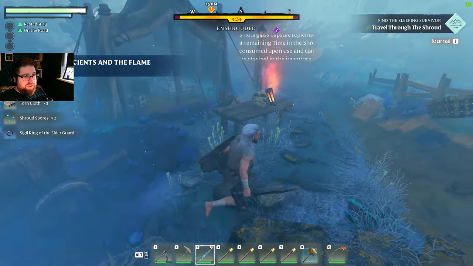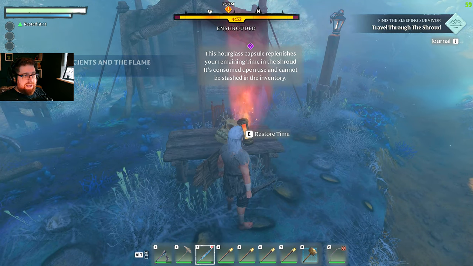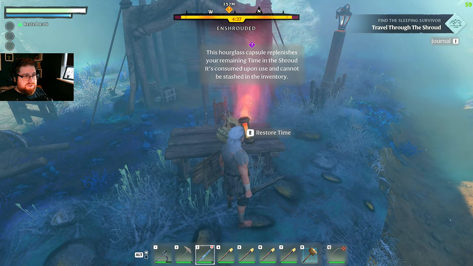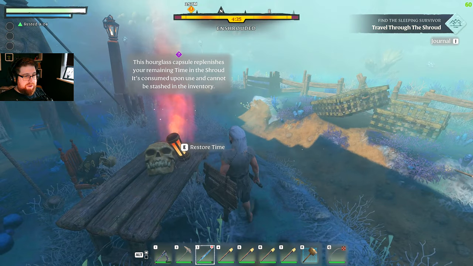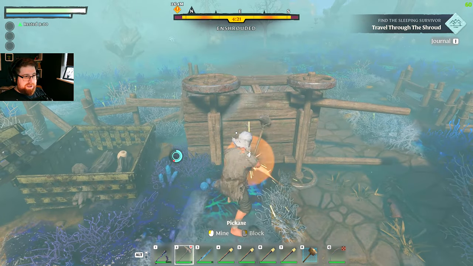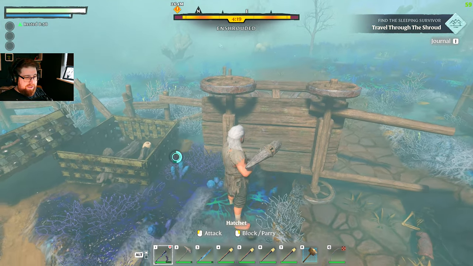Now, there's one thing down here. This is an hourglass. It replenishes your remaining time in the Shroud if consumed upon use and cannot be stashed in the inventory. So do not automatically pick it up when you see something shiny. All right? Leave it there.